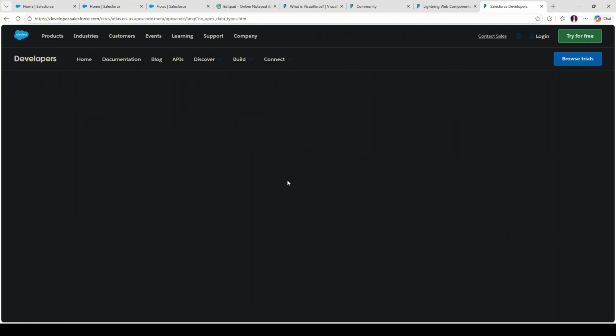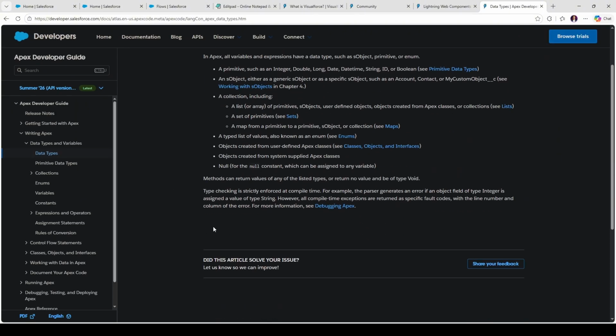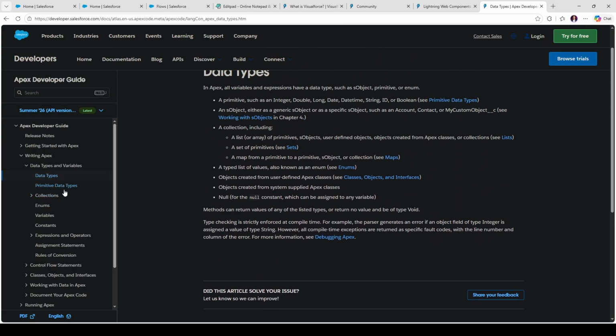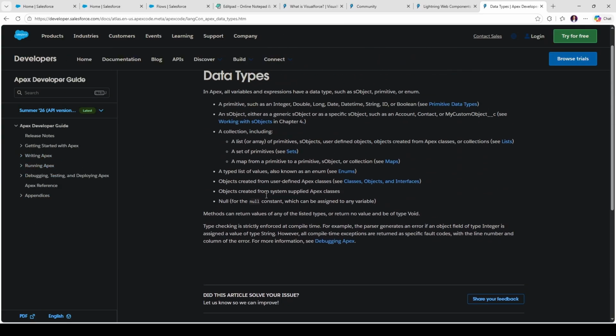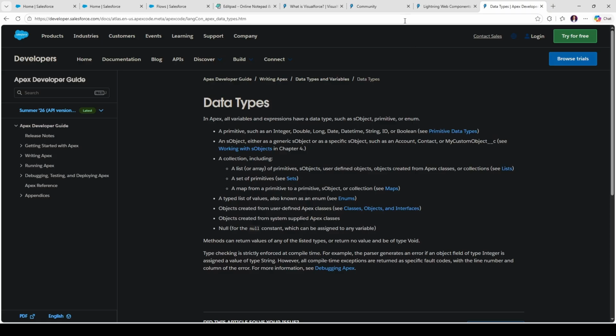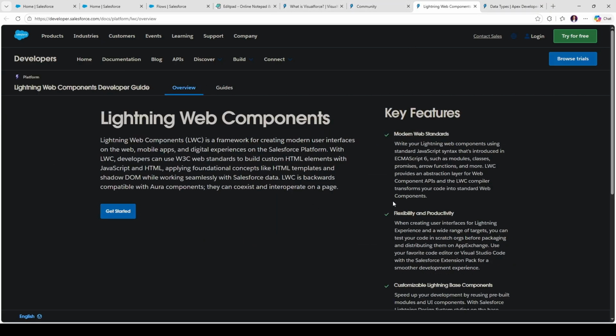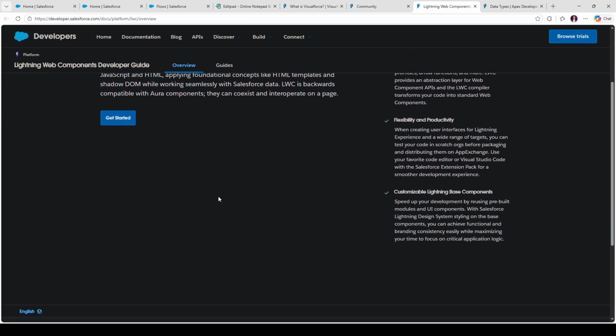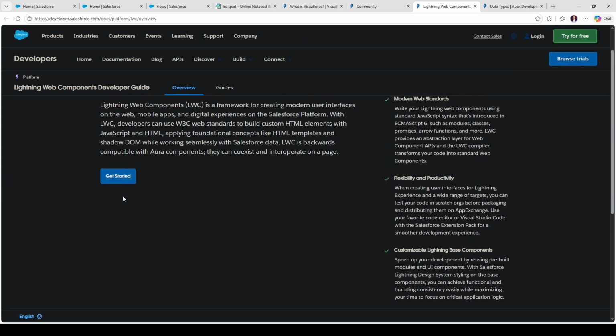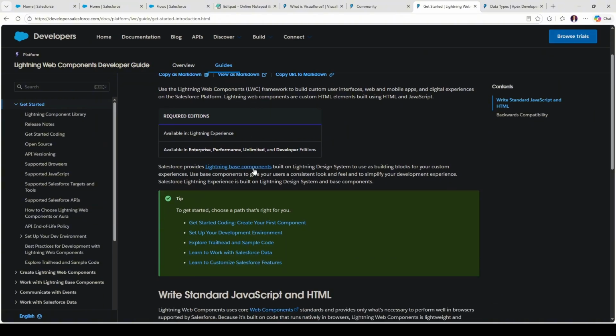Another common misstep is overcomplicating solutions. When building with Lightning components or Visualforce, simplicity is key. Stick to clean, maintainable code and resist the temptation to cram too much functionality into a single component. This will save you headaches down the line and make your code easier to debug and upgrade.